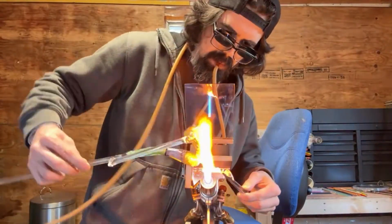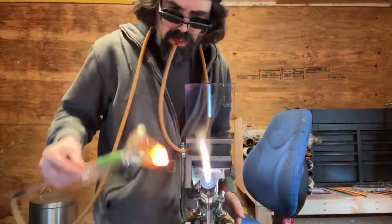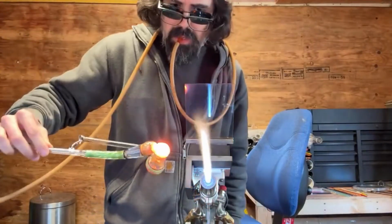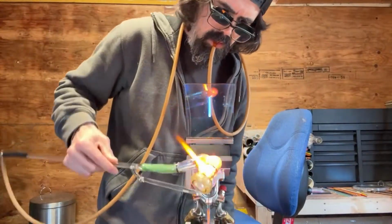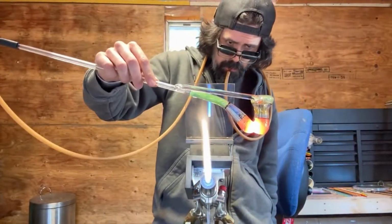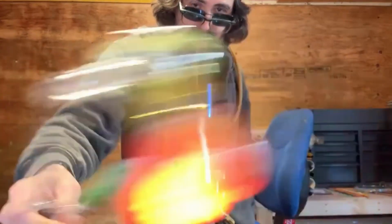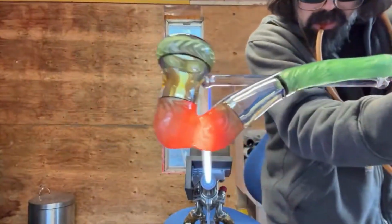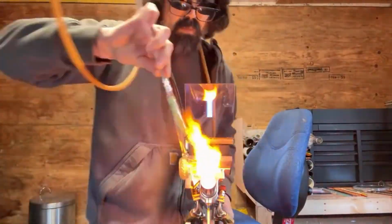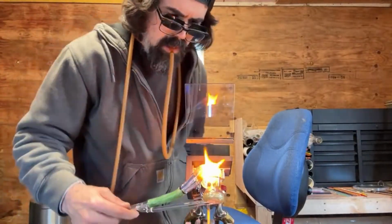The whole process is just making sure that the parts that are maybe a little bit iffy and could crack, if there's any temper differential, or you accidentally flash something that's stressed out, you really don't want to let anything break on that bridge right now, because you're going to get that U bend completely hot, and if it breaks, you end up having that whole half of the pipe start to tilt and fall with gravity. But if you keep all that glass nice and hot, everything will be happy and you won't lose it.